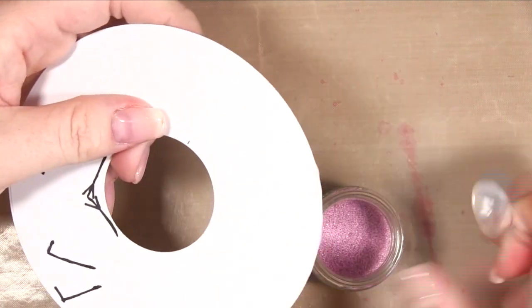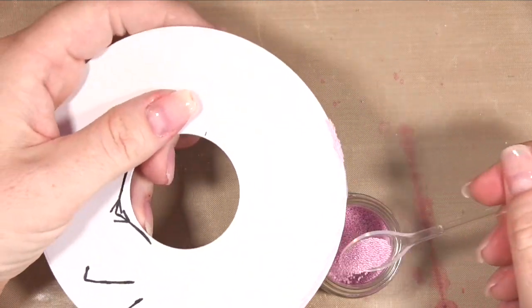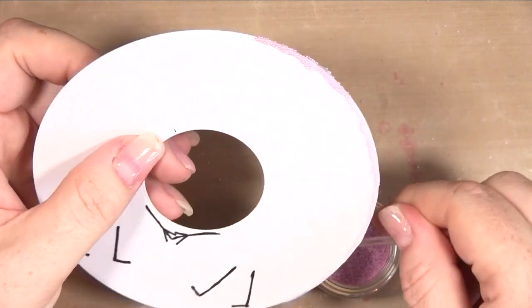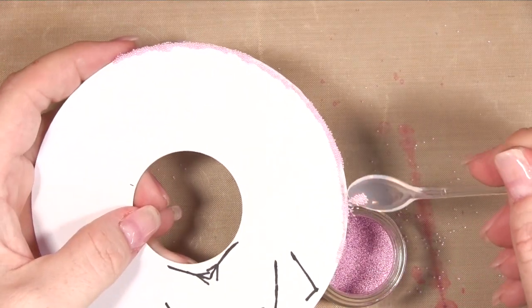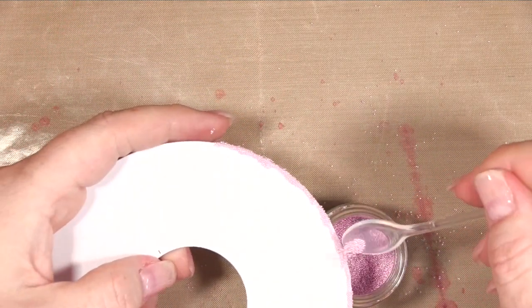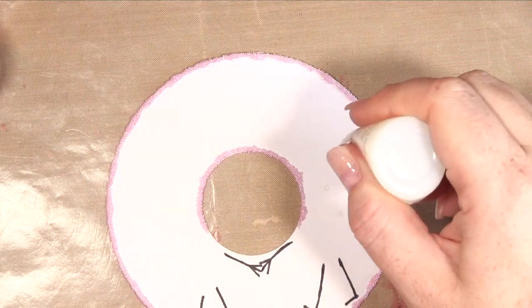But before I got to that, I wanted to doughnut size my actual layer. I mean, that's not even a word, is it? But anyway, I took some of the glossy accents and I've just put it around the edge, and I've got these gorgeous little pink bouillon beads. They're like a real candy, just those beautiful hundreds and thousands type things that you actually get on doughnuts, and it was exactly like it in this beautiful candy pink. So I've just gone all the way around the edge, and then I've gone around the inner edge as well.